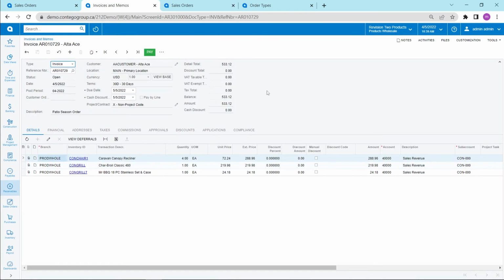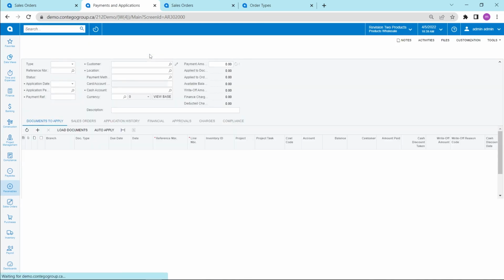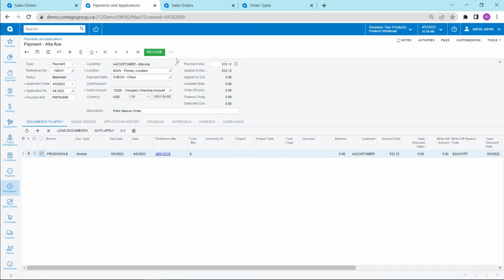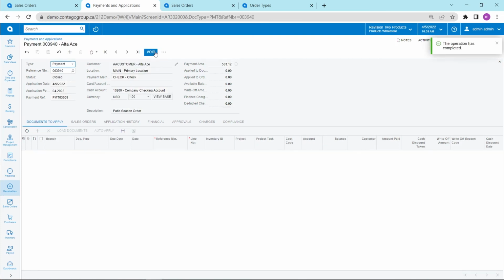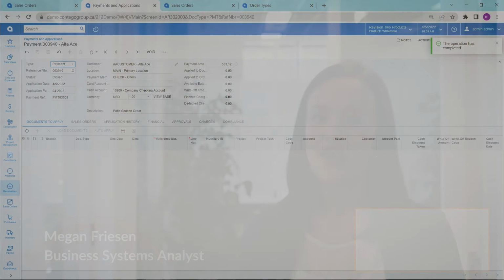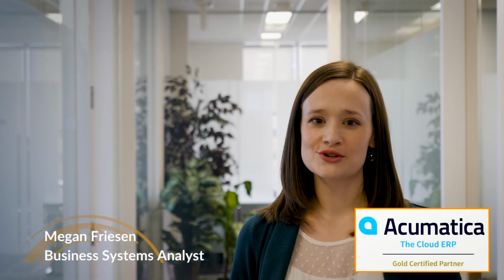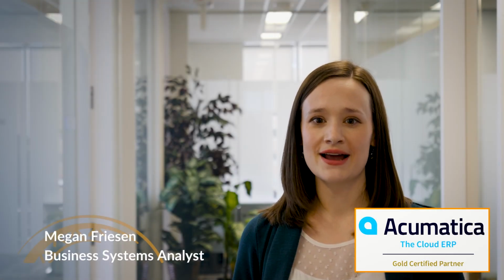Once the Accounts Receivable group receives payment from the customer, it's a simple click on the Pay button to open the payment screen and record that incoming cash. I can enter my payment details and hit Release. Our payment's been created. We've looked at the recently viewed record screen and processed a document using Acumatica's new workflow engine buttons.